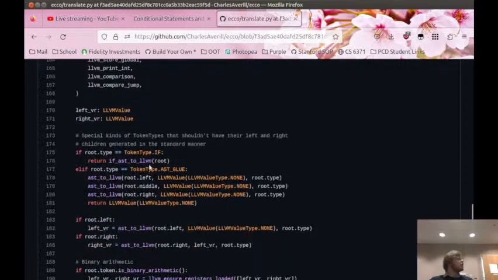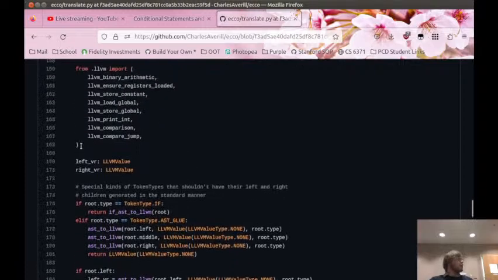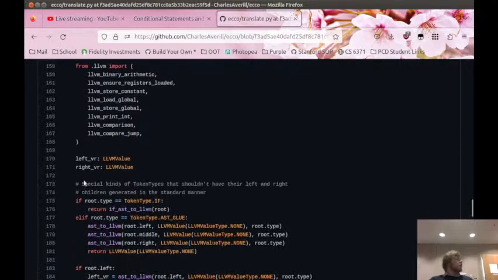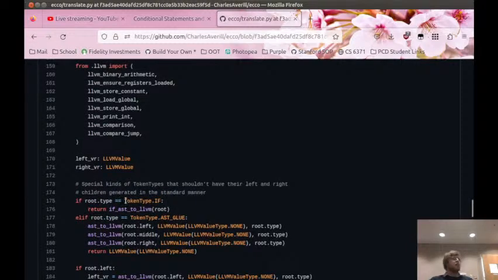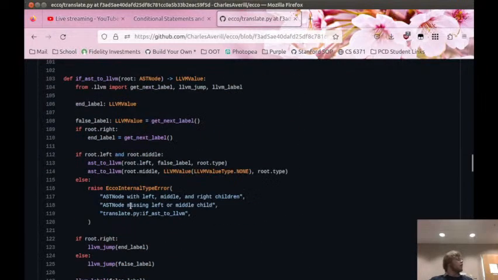Oh, and I will cover this. So this is up at the top. These are special kinds of token types that have different logic than all of the expression generating stuff down here. So we just want to stop the compiler in its tracks and say, actually, you need to do this if you see this operation. So here we'll check for an if statement. And then this is what I was talking about earlier, where if you see a glue, just generate the code for all of its children in order from left to right and return none, because glue doesn't do anything. So let's look at the if AST generator.